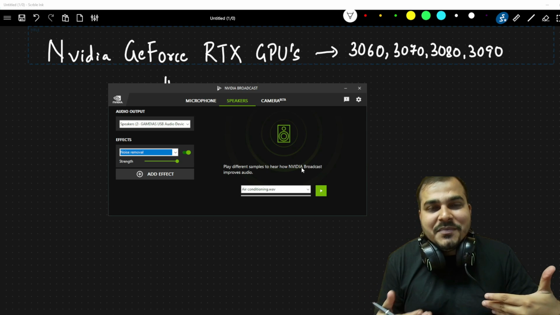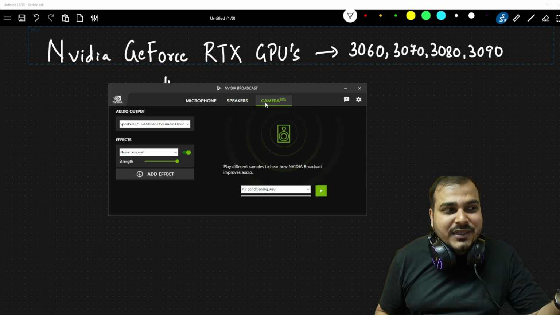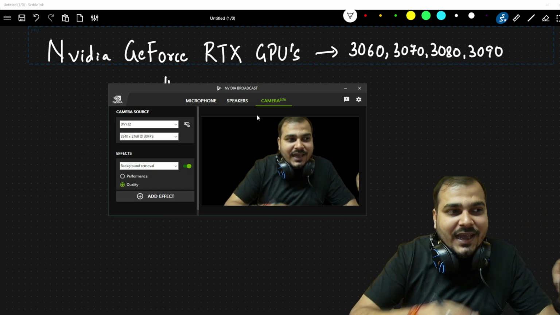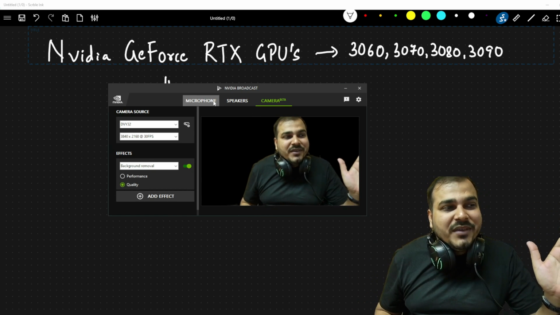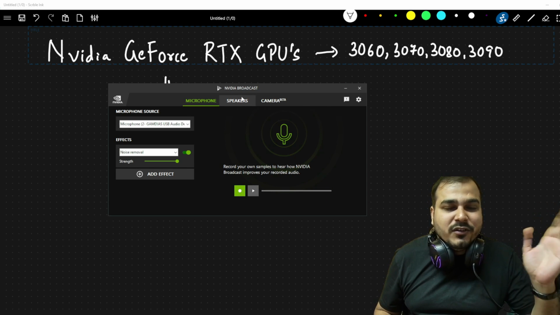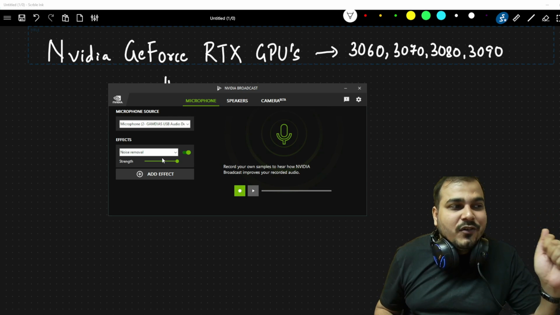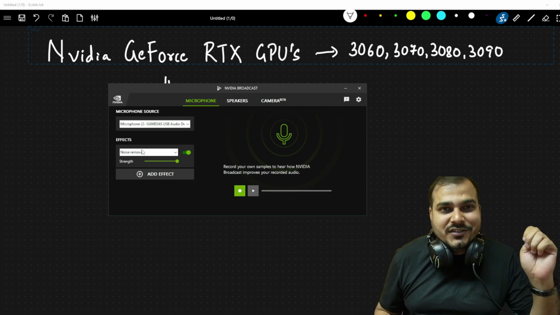Yes, internally some AI algorithm is getting applied with respect to the camera. Also some AI algorithms are getting applied, which work on the fly in the RTX GPUs itself. So this is how amazing it is. You also have one option regarding microphone. Suppose you have a speaker, there also you can do noise removal. If you have microphones, you can select what kind of microphone you are recording in, and based on that you can select noise removal.